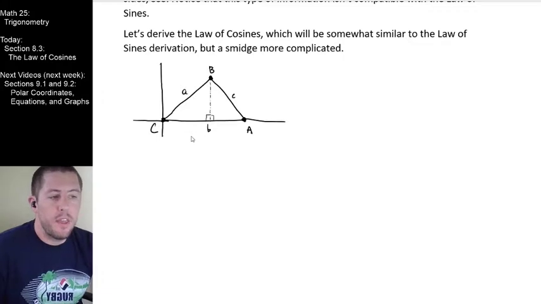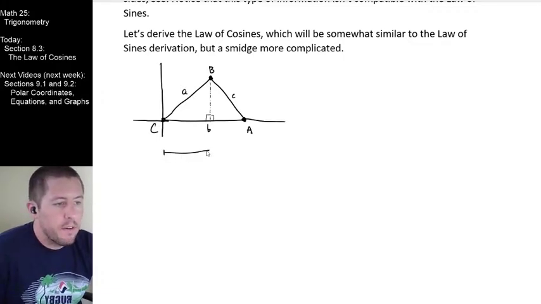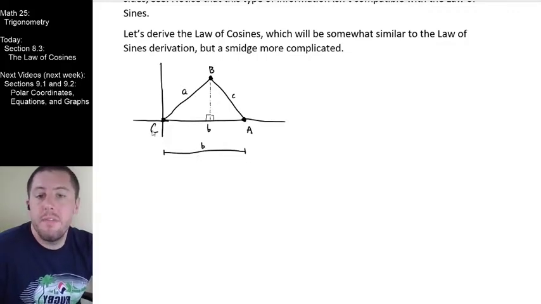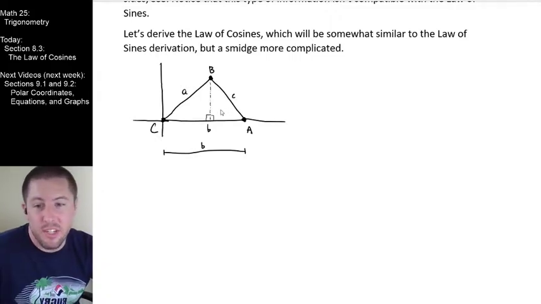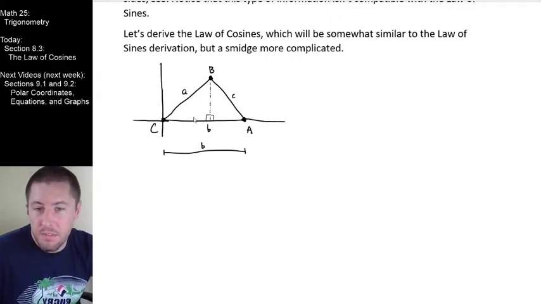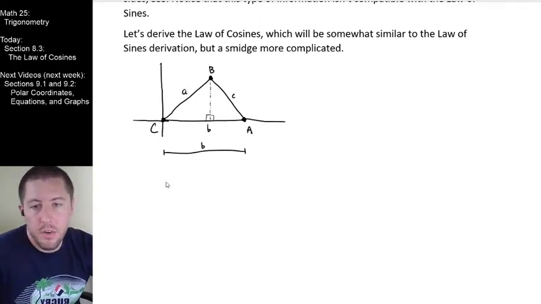So here's the thing that happened, though: this overall side length in total is B. But what we've done is chop up B into two chunks, and because this is a really generic triangle, I don't know how much of the length is on the left and how much is on the right. So we're going to chop it and just make some general labels for this chopping location.